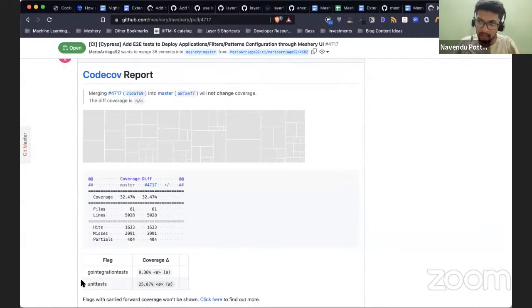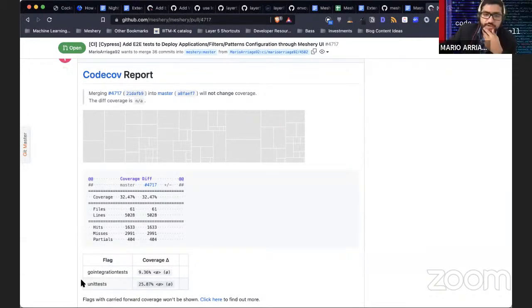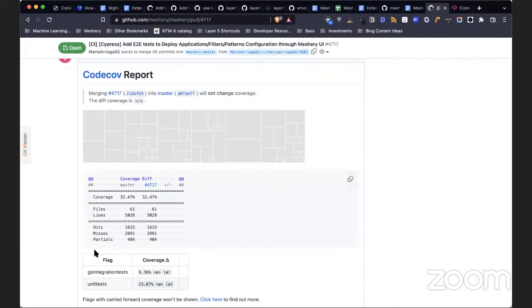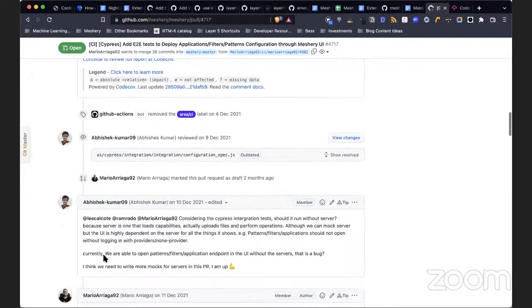Is there a reason why we haven't done that? It requires some setup, right? It will require some setup. Also, I guess we are running a few tests today. Fairly nominal.